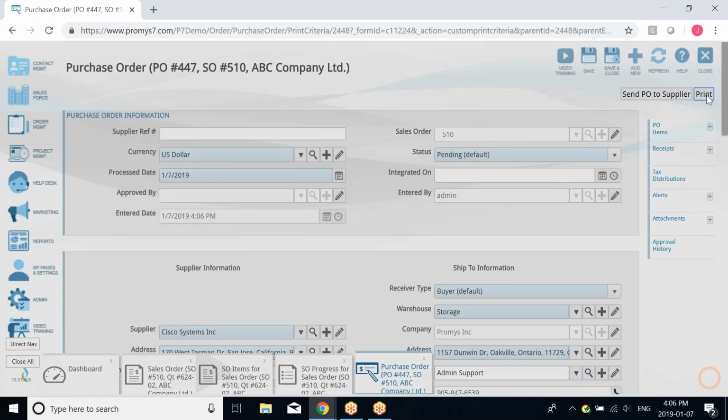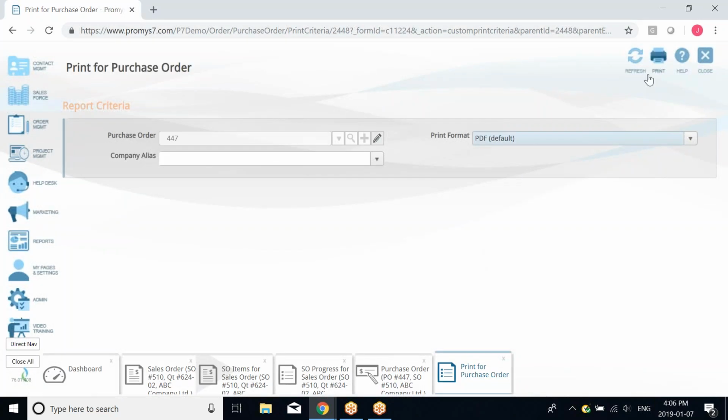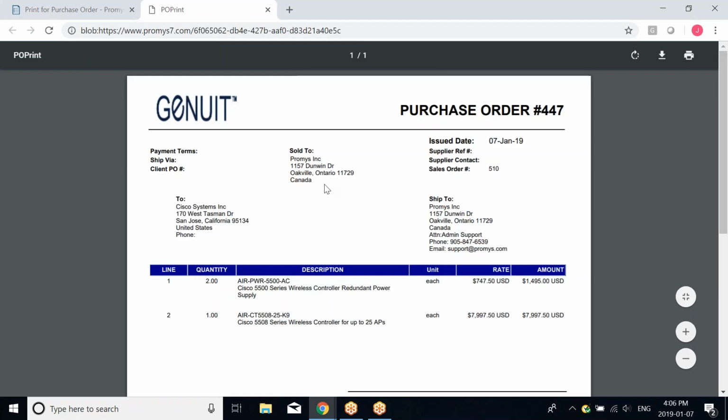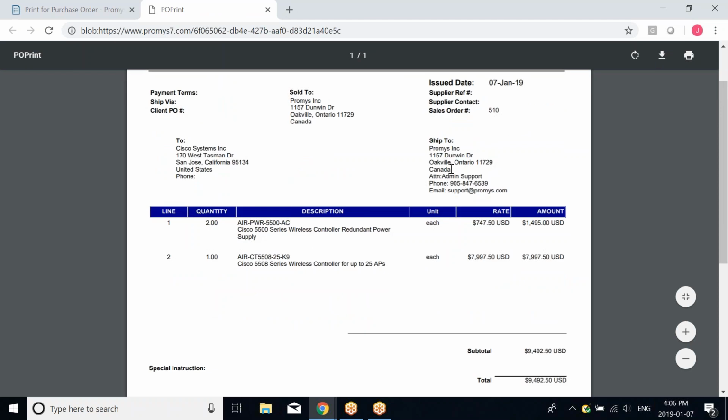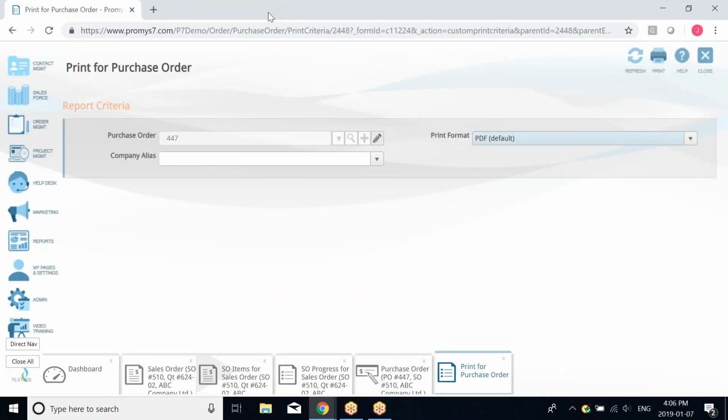I'll print the purchase order to the screen. Promys supports full multi-currency, so I can purchase or quote and invoice in any currency. You'll see here I'm bringing it in to stage it in this case, but I could easily just drop ship to the customer. So here's my purchase order for those 2 items. Buy it from Cisco, ship it to me. Or I could have drop shipped again directly to the customer.